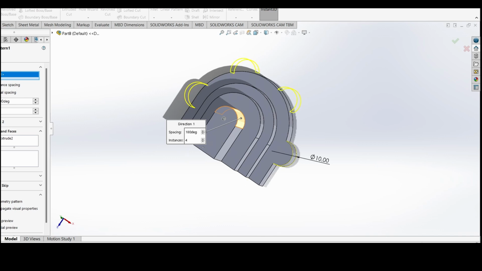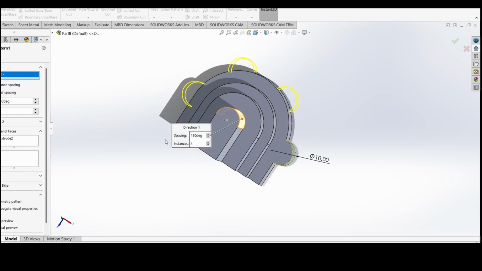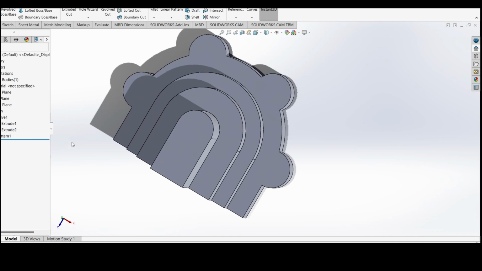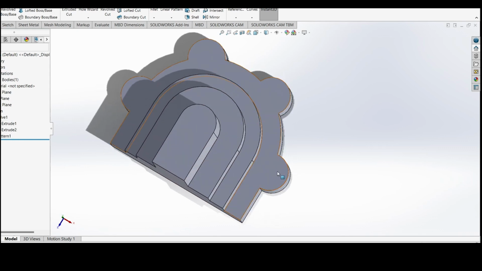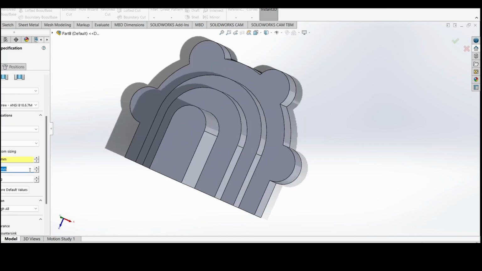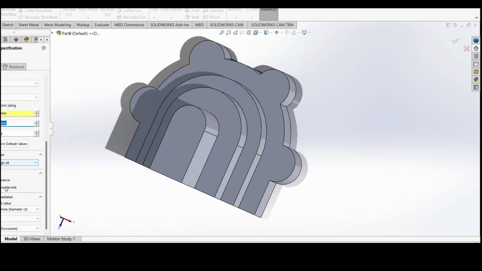If you do your circular feature or your linear feature pattern too early, you kind of lose out on a lot of the power, because now I still have to go and make those holes in here. You know what? Because it's countersunk, maybe I'll use Hole Wizard. Throw in some custom dimensions. So we know the inner diameter is 3 millimeters. Because of the sketchy way that I measured it, I'm going to go with the standard values. So I'm going to use 6.3. And yes, it's through all.